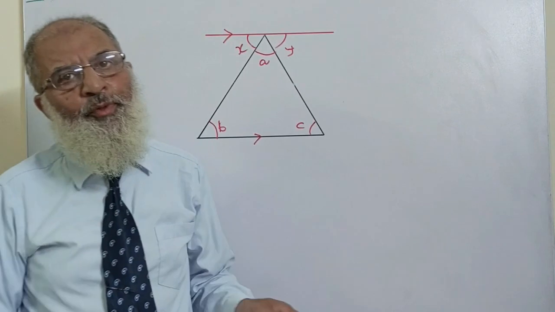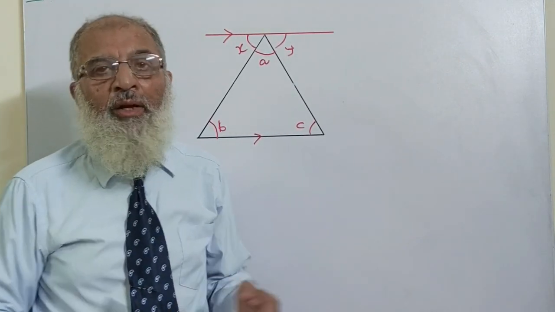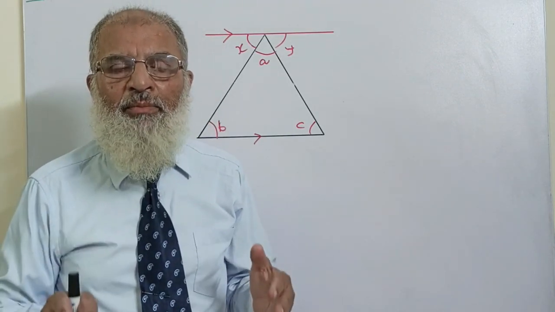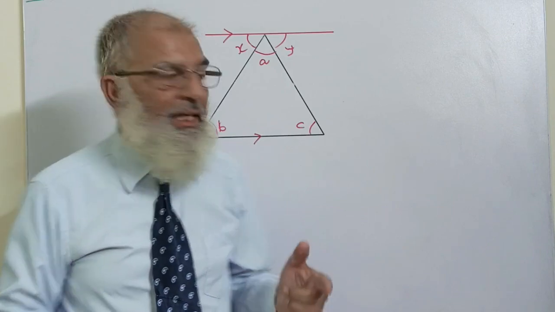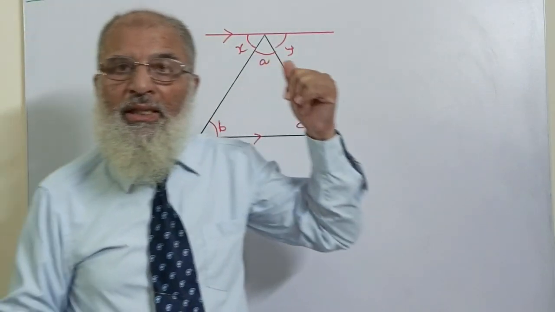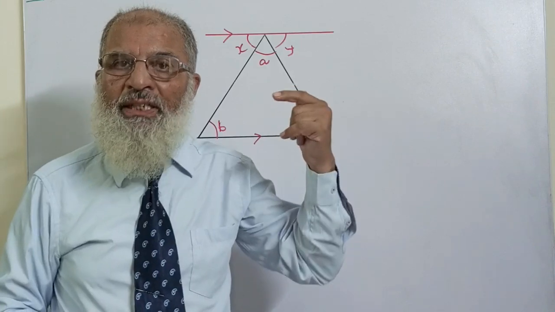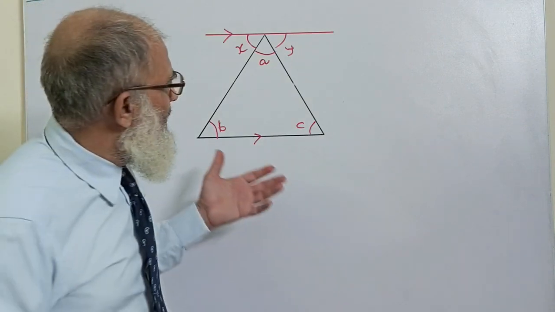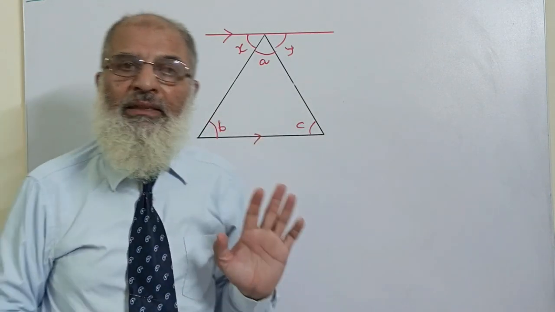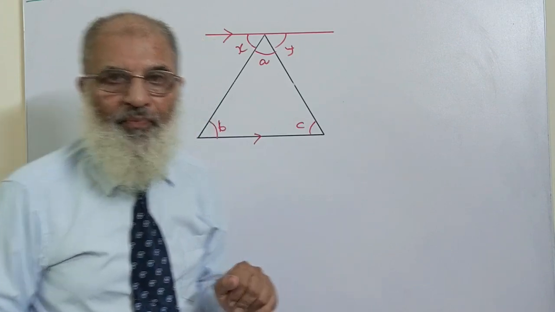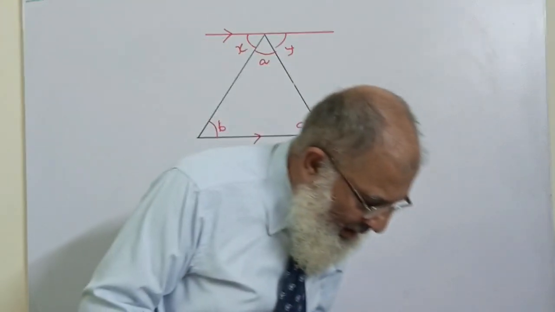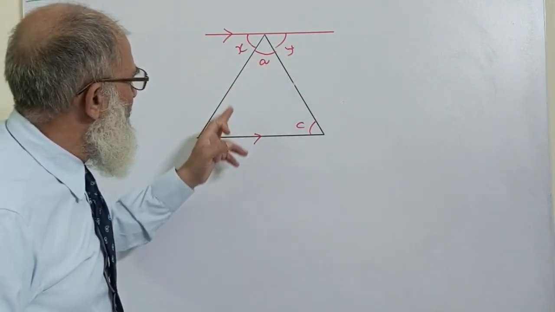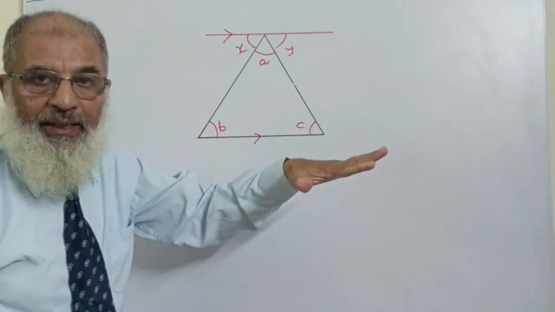Now dear students, let me prove both hypotheses which I told you. Number one, that the sum of two interior angles of a triangle is equal to the opposite exterior angle, and the other hypothesis was that the sum of all three angles is equal to 180 degrees. It is very easy to prove that. We have to prove that the sum of A, B, C is equal to 180 degrees.